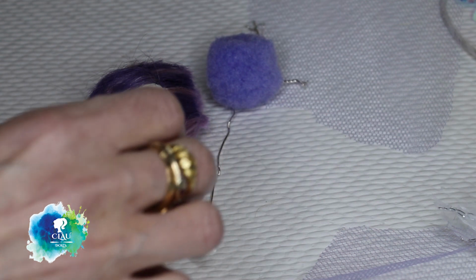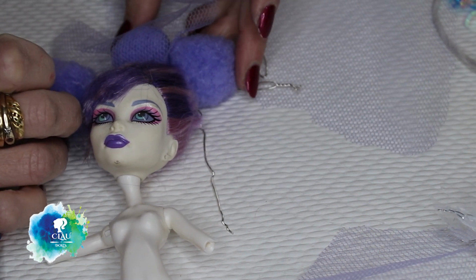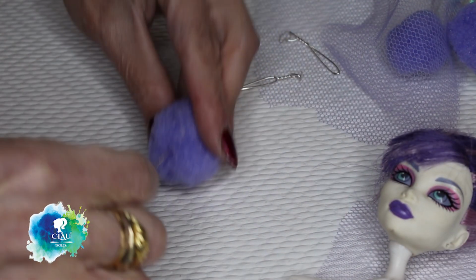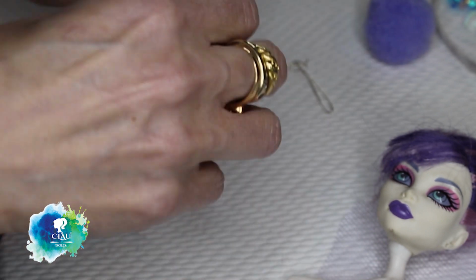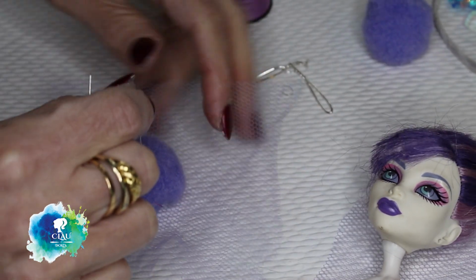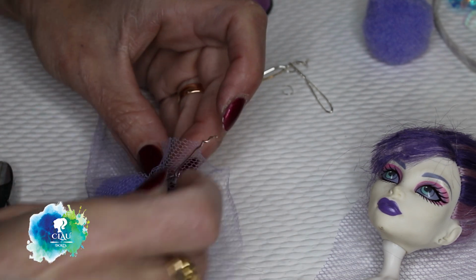With these wires and this purple pom-pom, I'm gonna try to make the crown, the back side of the dress, like this. I just put some hot glue and insert it inside and wait for it to dry. And then I'm gonna cover it with purple tulle and sew it by hand. I'm making my own vision of the dress, I'm not trying to copy anything.